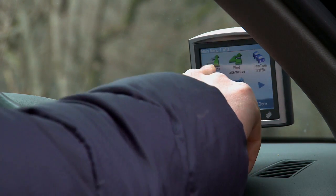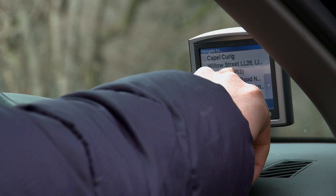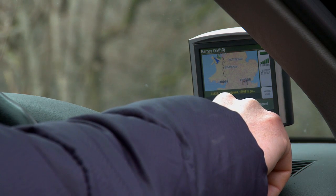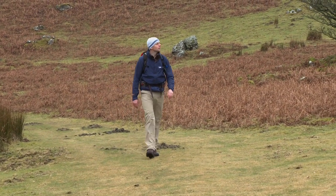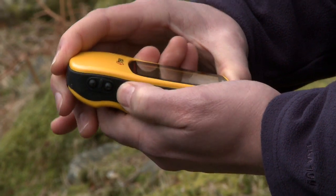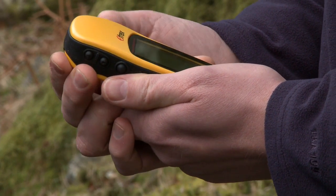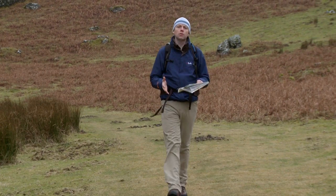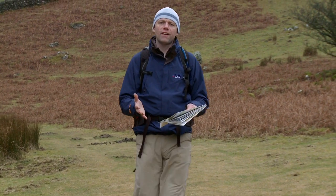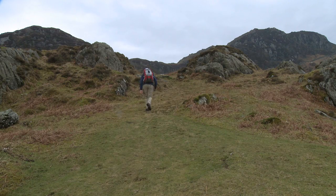It's easy to think that a GPS can solve all your issues when it comes to navigation. After all, we use them in our vehicles and on our phones. But I don't think that totally relying on technology for safety is a great idea. After all, batteries can fail, and even shock-resistant models can be damaged if dropped a long way. A map and compass is still my primary method of navigation, especially in steep-sided valleys and heavily wooded areas that can affect the GPS signal.